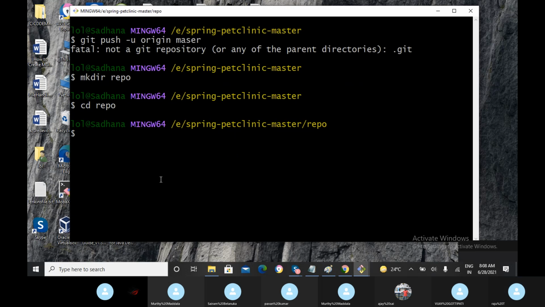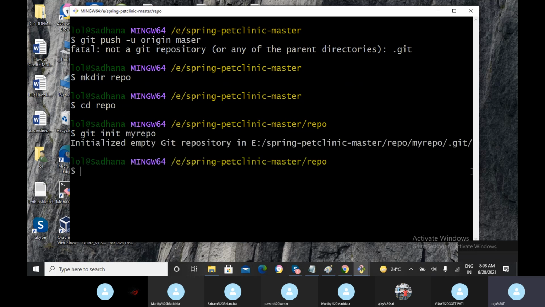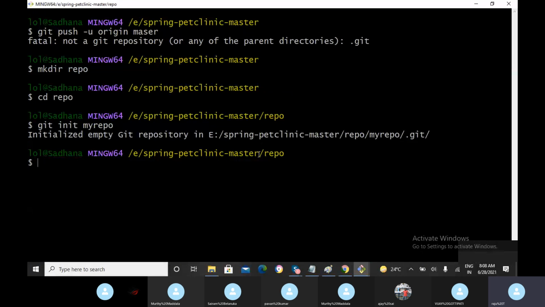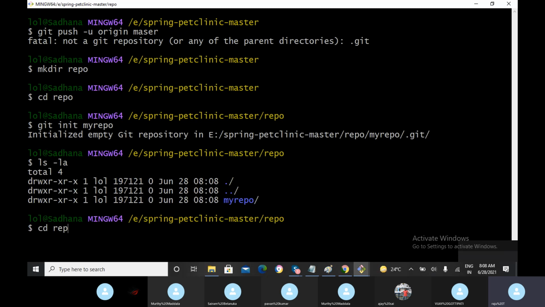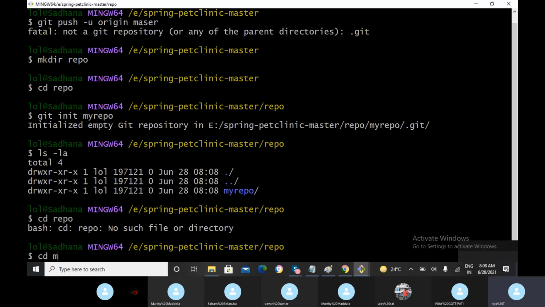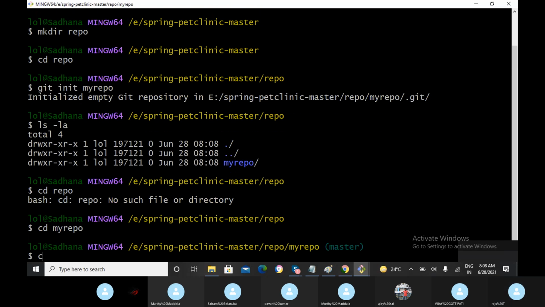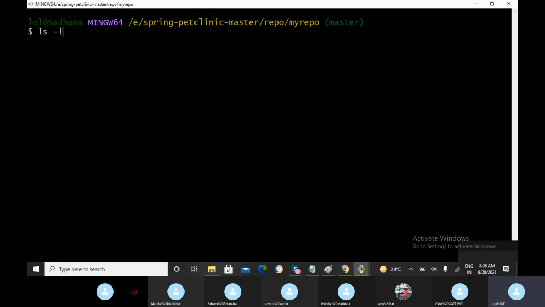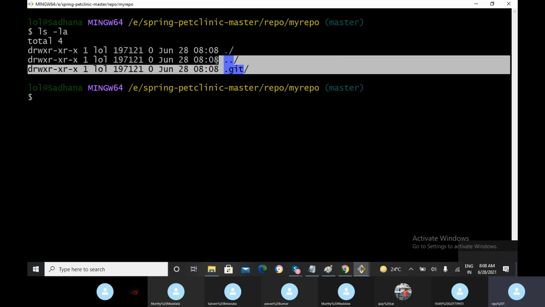Now see, here git init. You can initialize that .git repository here. As a local developer, he initializes the repository, he creates the repositories. ls -la. See, there is cd repo. Right now it's saying master. If I say ls -la, there is a .git repository. In the local repository, I created my own local repository.